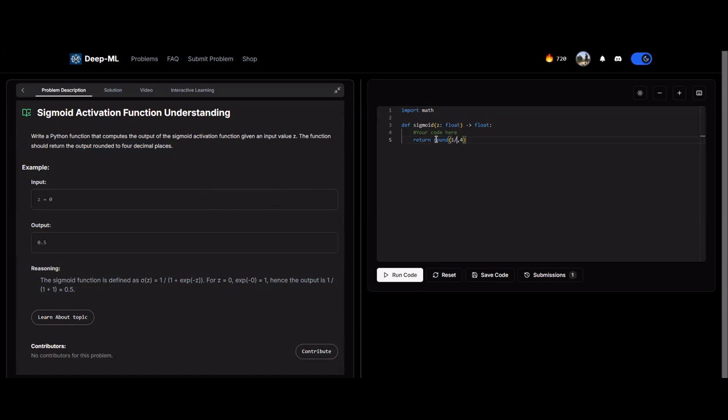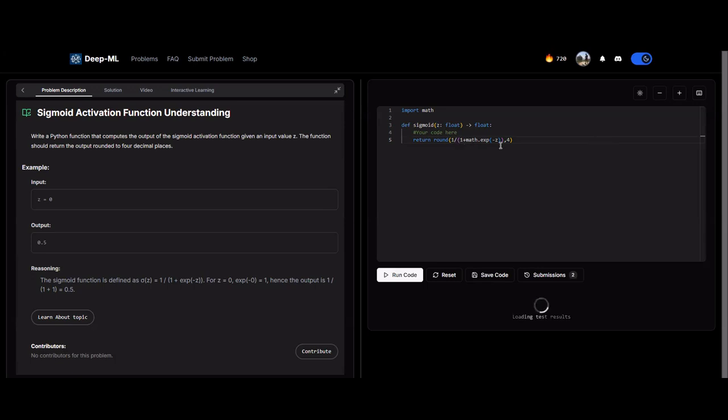As I said, we're going to prefer the first form I taught you about, which is 1 over 1 plus the exponential. How do we write the exponential in Python? There are multiple ways, but because we are using the math library, we're going to do math.exp. And the argument that we want to take the exponential of is minus c. And with all of that, we are good to go.